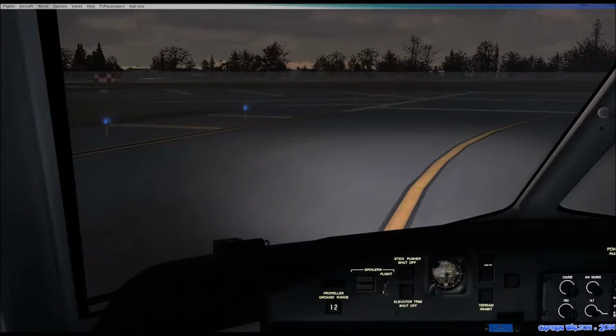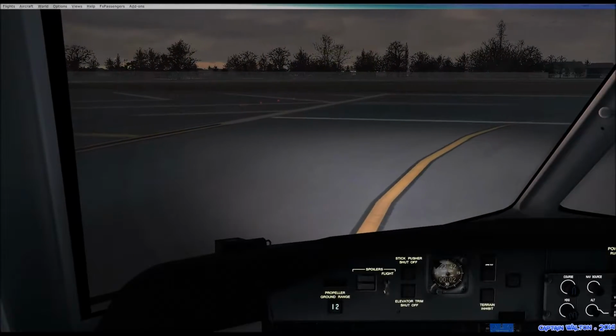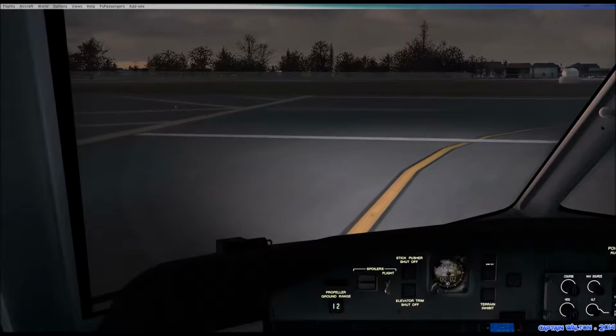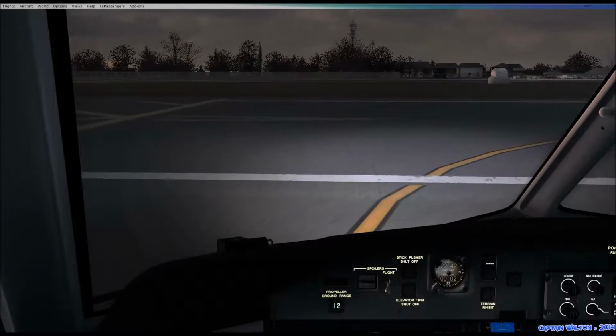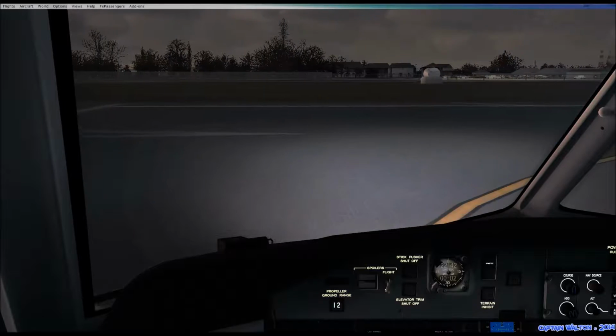So let's go ahead and line up here on runway 5 for departure. We're looking for about 125 knots.